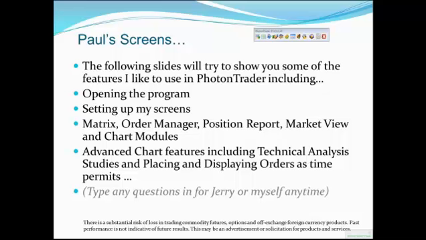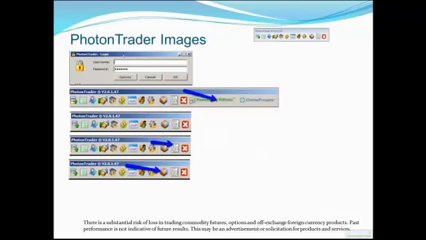And then I have a couple screenshots including matrix, order manager, position report, market view, and chart modules that I'll go over quickly, but we can certainly send you guys the slides from this if you'd like. But I want to just show you the features that I keep up on my screen, and so I took a few screenshots from this morning. Just indicating, if you're new, if you open up Photon, you get your username and password. When you do that, for those of you that like to conserve real estate, you can right-click on this Powered by Rhythmic, and it will minimize the bar to be this size for your toolbar, which we all do.